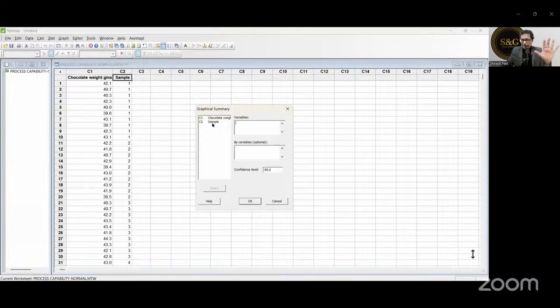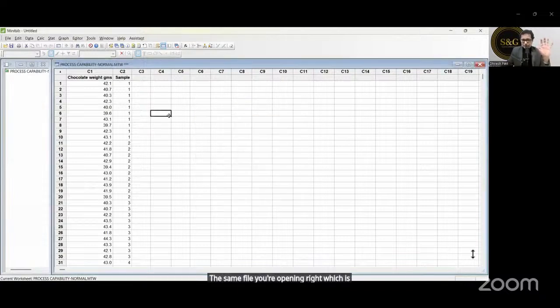The same file you are opening, right? Can you share the screenshot with me with this data?